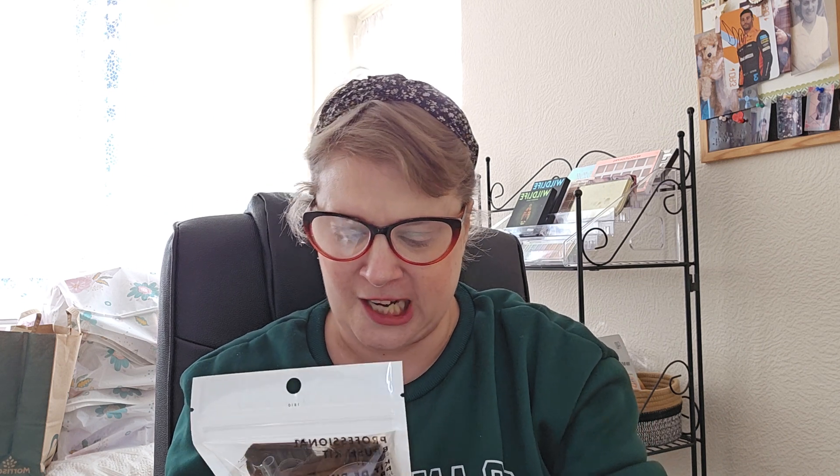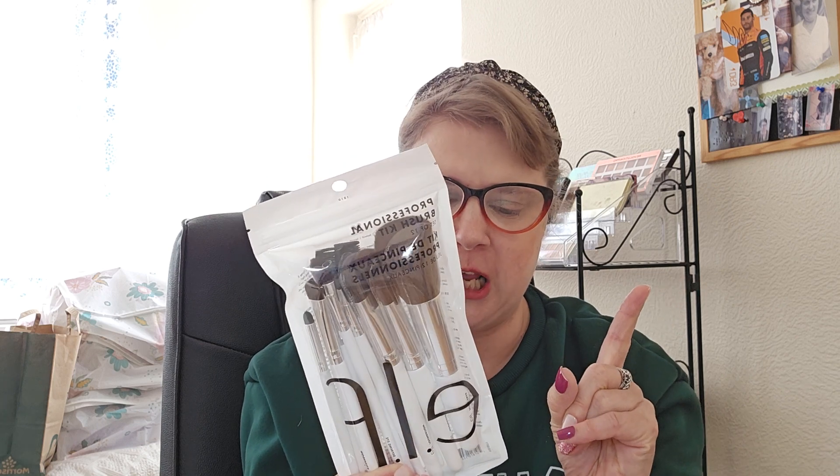I did buy the 12 brush set — the professional brush set kit. So this is a set of 12: you've got a smudge sponge, lip defining brush, eyeshadow brush, blending eye brush, defining eye brush, eyelash and brow wand, brow and comb brush, foundation brush, bronzing brush, total face brush, concealer, and an eyeliner one. So 12 brushes for £14.50, which I don't think is bad. I've had one Elf brush before and I really liked it, so that's why I thought I'd get some more.